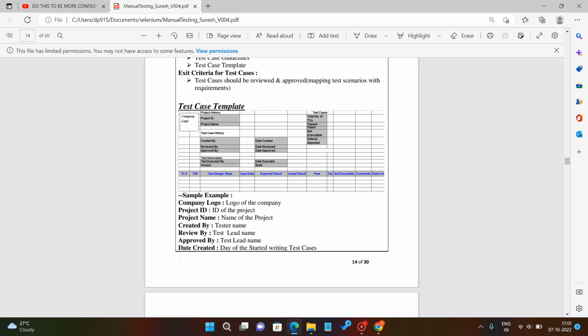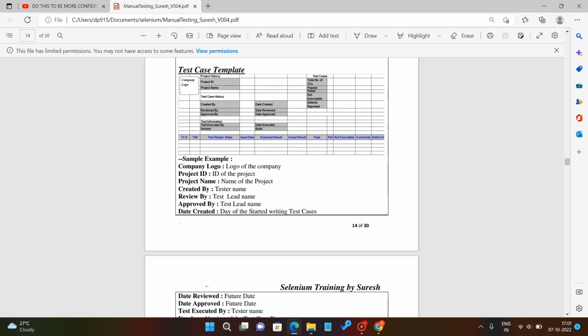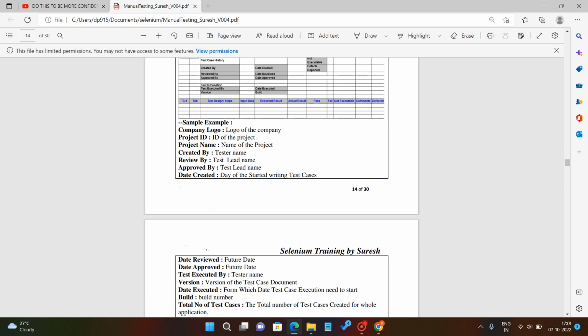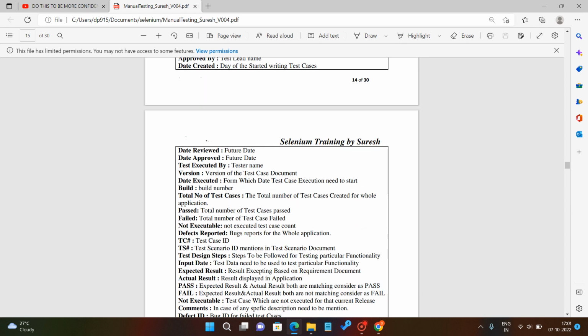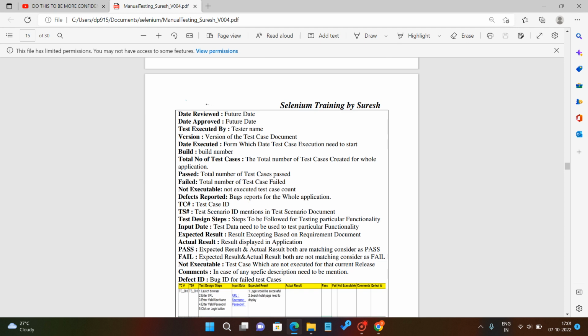The date created is the day you started writing test cases, and the dates reviewed and approved are future dates.